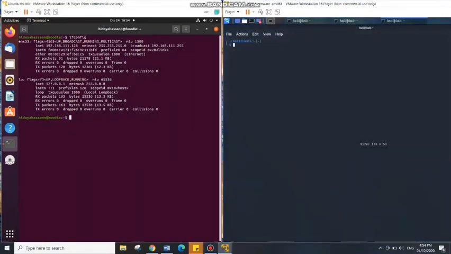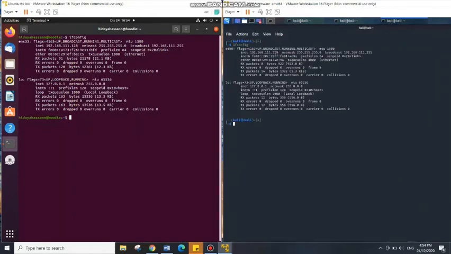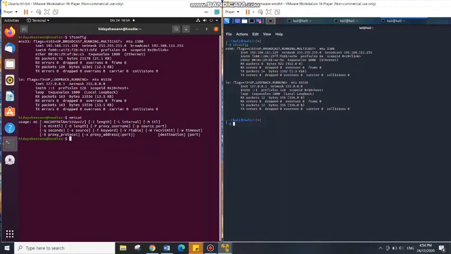As well as for Kali Linux, we are going to open the terminal too. And then we write ifconfig to get to know about Kali's IP address. And there in your Ubuntu terminal, that just shows information about Netcat. And now we are ready to open the port and start listening.